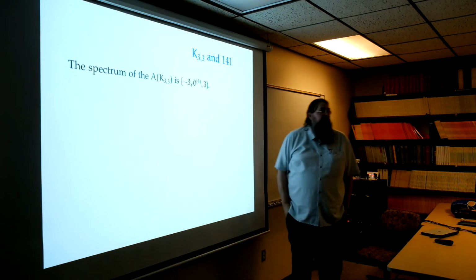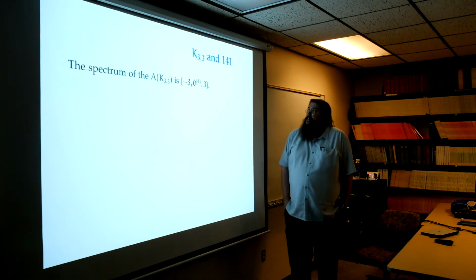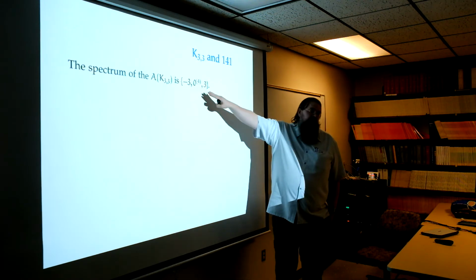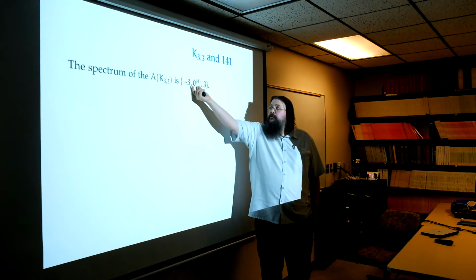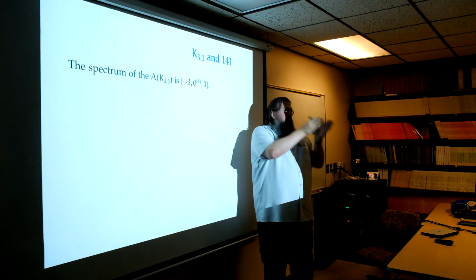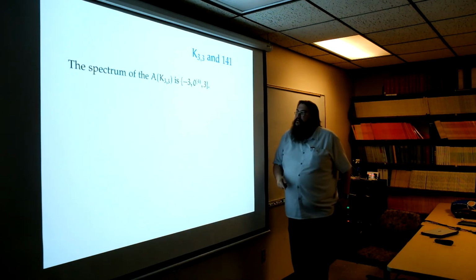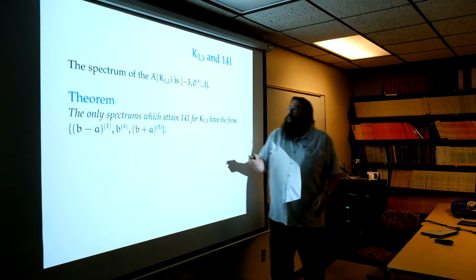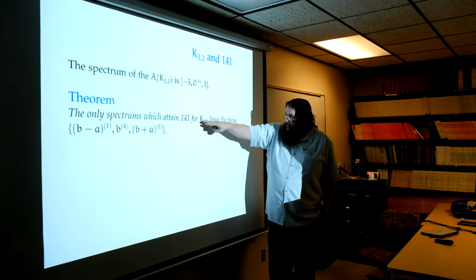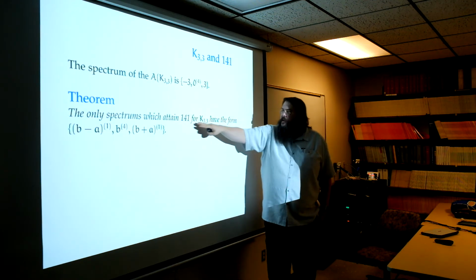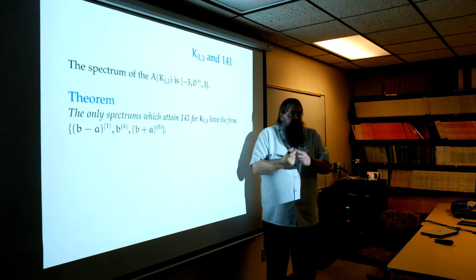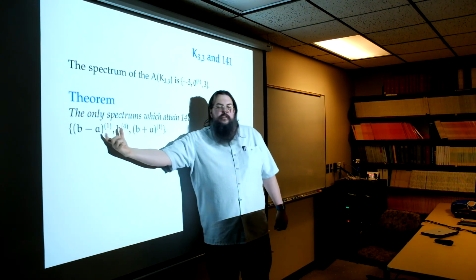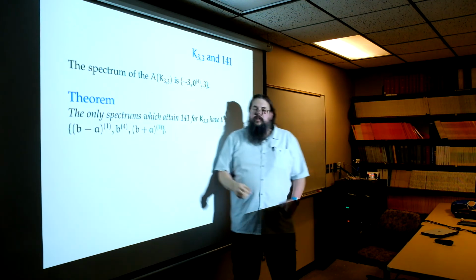Let me just briefly mention K33 and 1, 4, 1. It's easy to show that the adjacency matrix for K33 has a spectrum of -3, 0 with multiplicity 4, and positive 3. And the gaps here are both 3, so it's nicely spaced on both sides of 0. And you might say, okay, maybe can we do anything else? And the theorem is no, that's it. Whatever matrix you achieve for 1, 4, 1, that's the order of multiplicity, for the graph K33, you have to have nice spacing. So in other words, the space between your smallest and your middle, and the space between the middle and the largest has to be equal.